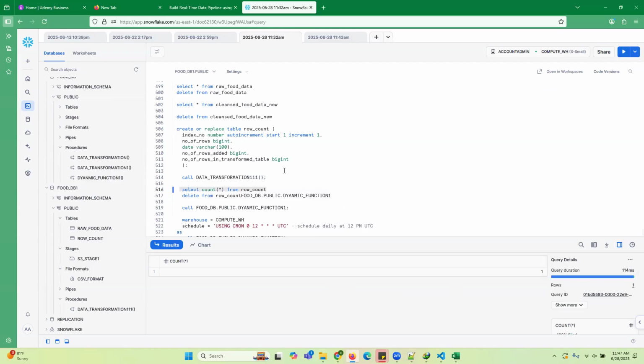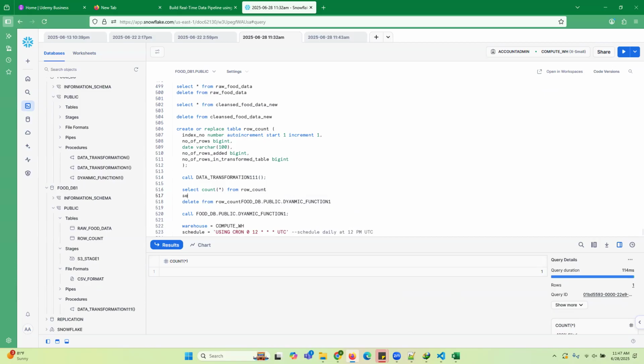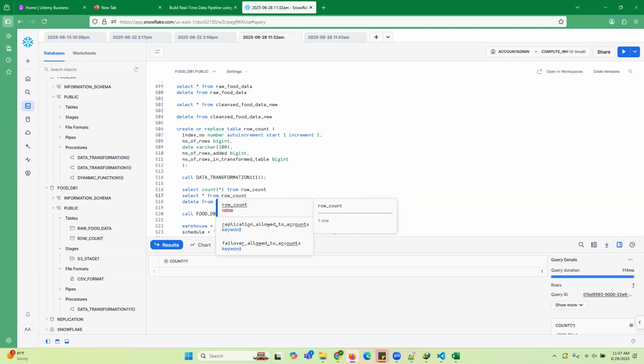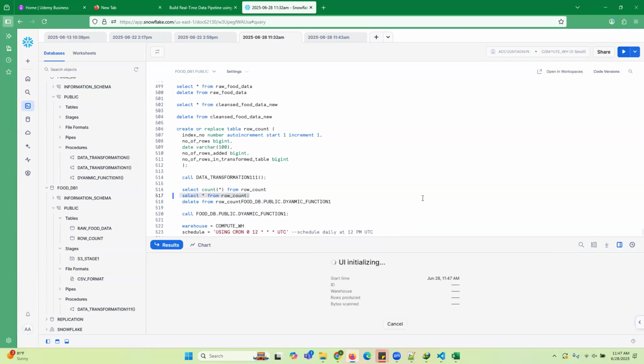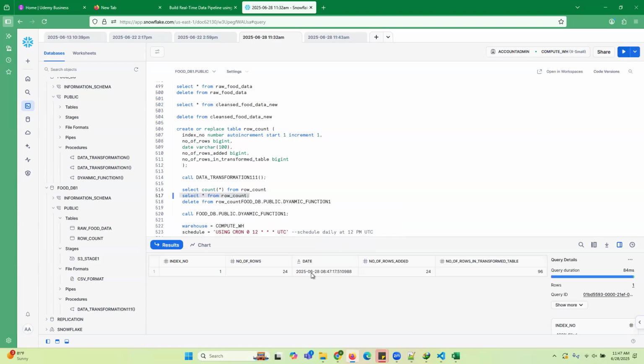Now I want to see the data of this row, so select star from row count. It shows the date and number of rows transformed: number of rows added 24, and number of rows in the transform table 96.